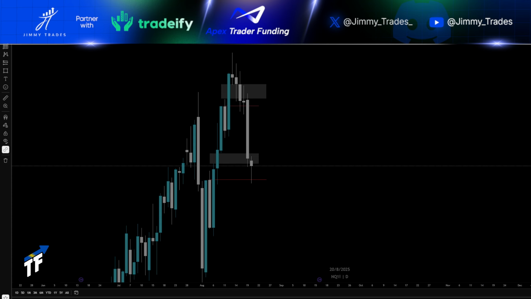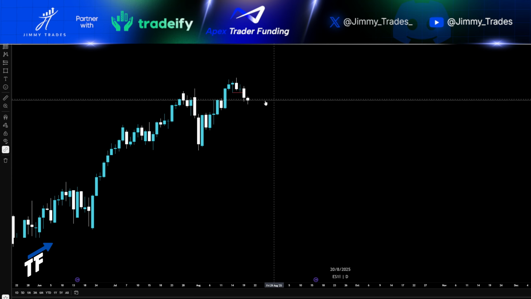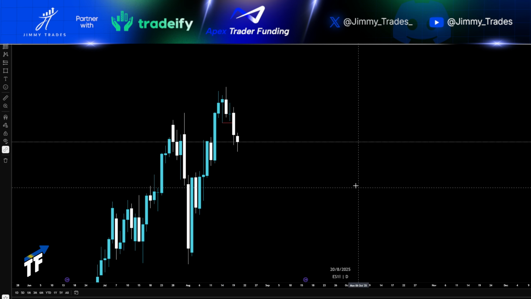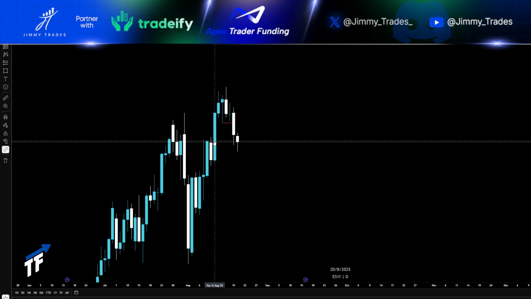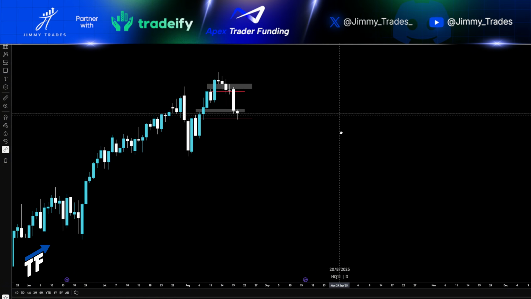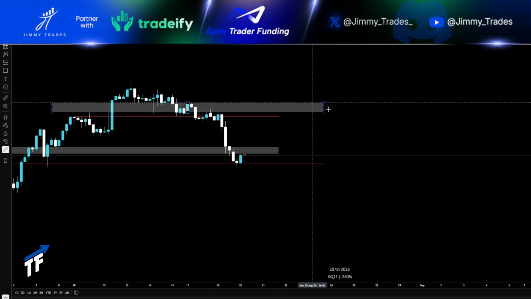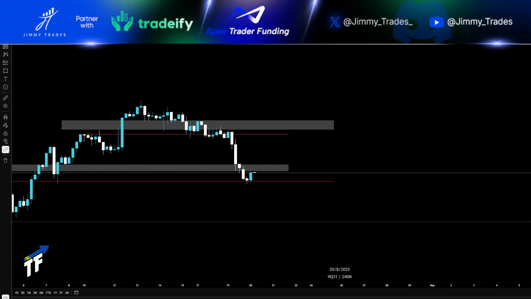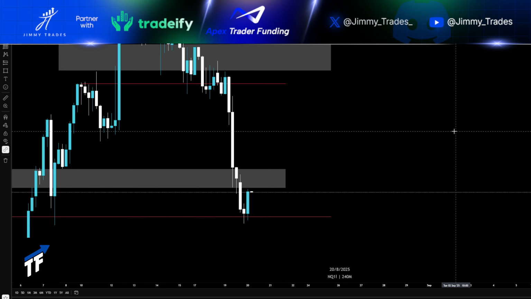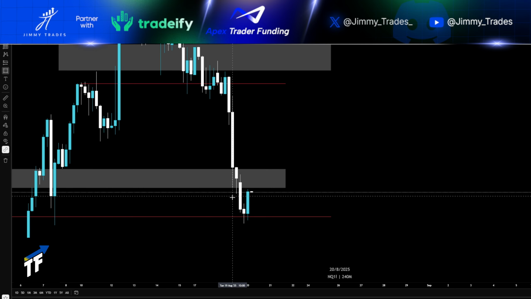Now, if we just quickly jump to ES, we can see that ES is a similar situation here. We're on this block here at the moment, and we have swept out previous day lows. So what we want to do is drop down to the 4 hour and see if we are getting a potential reversal here. And we've got a good sign here.